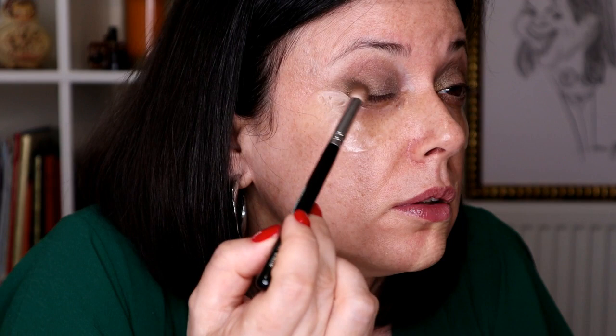Now I'm going to use a more condensed fluffy brush and use the smoke shade in the outside corner — this brown with the little sparkles of gold, it's really pretty — bringing it a little bit to the brow bone. I'm going to use my Barbarella brown close to the eyelashes, a little bit below as well. And I'm going to use the smoke shade to buff the eyeliner and make it softer.